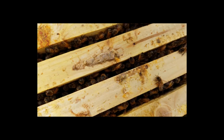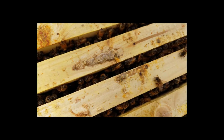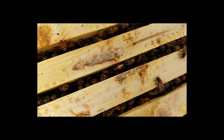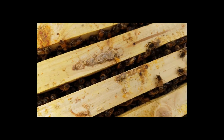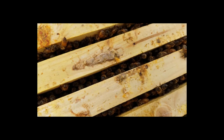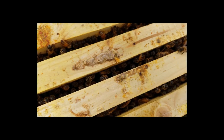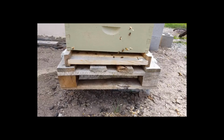be able to escape. During this time, after you've installed the queen cage, go ahead and put your inner cover on, your top cover, and leave it alone for several days. Do not mess with it. The more you mess with it, the more potential the bees are to swarm. Give the queen bee time to get acclimated, and come back in a couple days, lift your lid gently, and double check to make certain that the queen is actually released. If she isn't released, then you can take a small needle or something and poke the marshmallow to help the queen get out, because by that point in time, her pheromones should be fully acclimated.